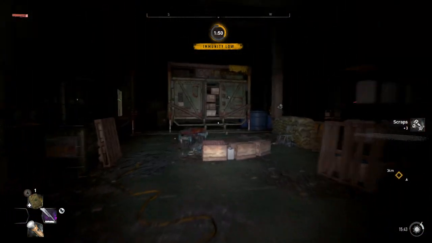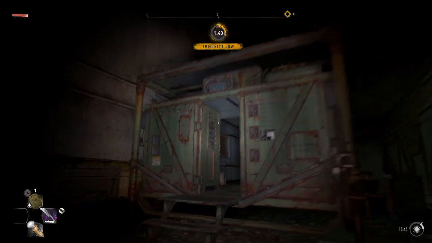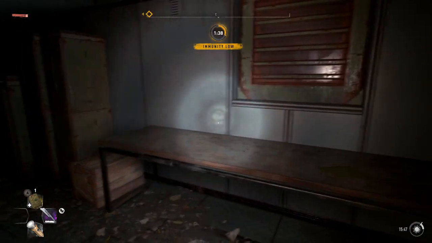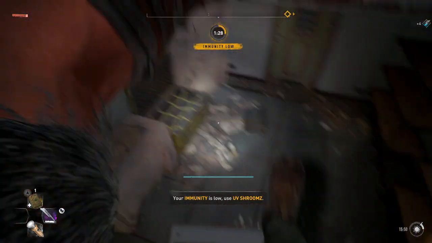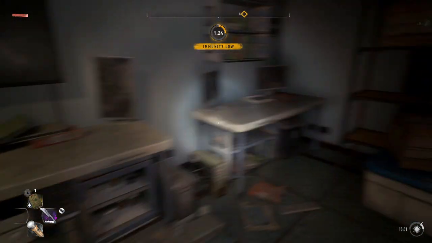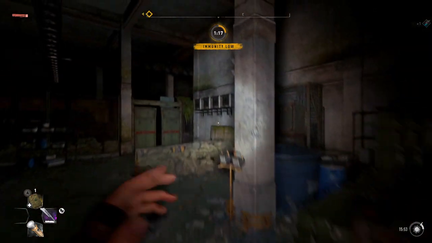Alright, so the first one was right here. Second one was right here. And the third one was somewhere in here. And then we had to go climb up top. And in this little room right here, there's like two things. One right here, and one right here. And then you just collect those things and you're done. So let's move on.